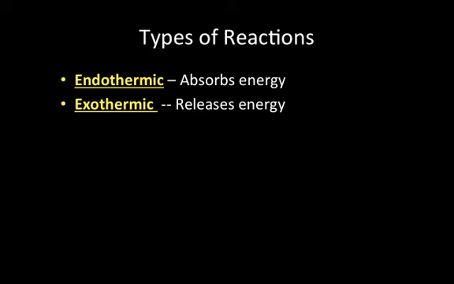Two different types of chemical reactions. You probably talked about these before. We have endothermic chemical reactions, and endothermic reactions absorb energy. And then exothermic releases energy. So exothermic would be things like explosions. You see a lot of energy being released. When you feel an endothermic reaction, it's cold, because it's absorbing the energy from the environment. Exothermic, you're going to feel that. It's going to feel hot because it's releasing energy to the environment. So make sure you differentiate between endothermic, absorbing energy, which would feel cold, versus exothermic, releasing energy, which would feel hot.